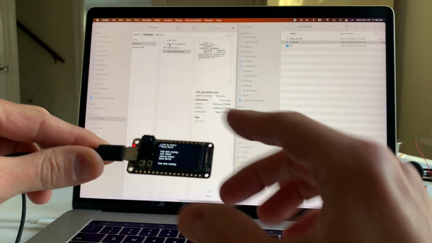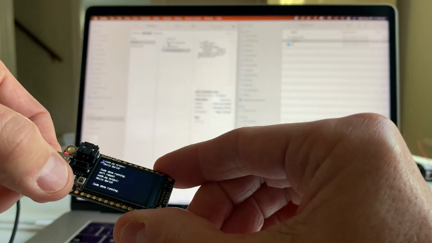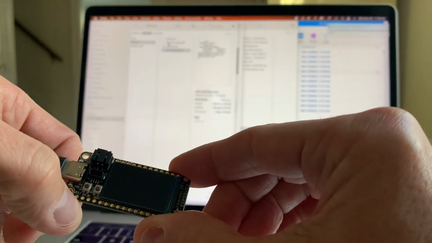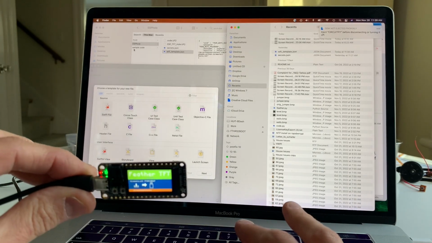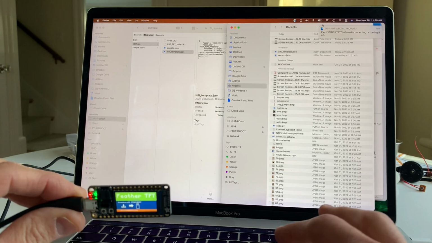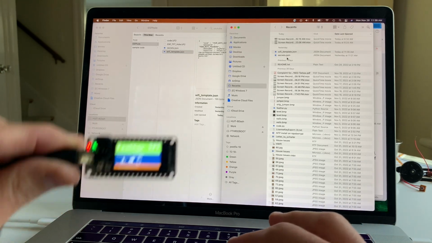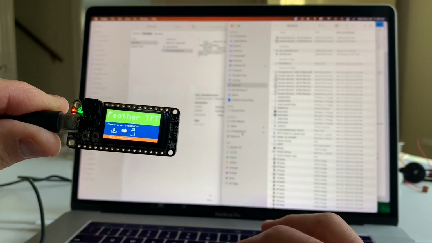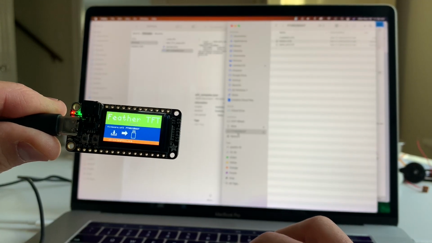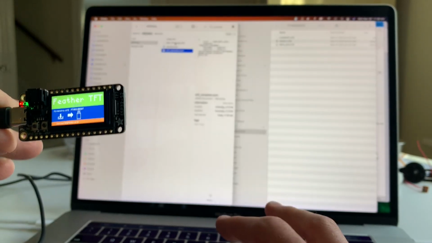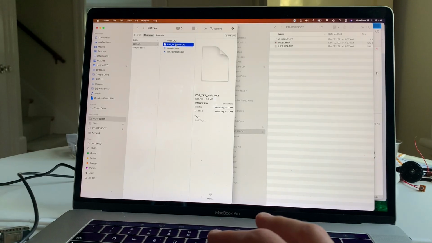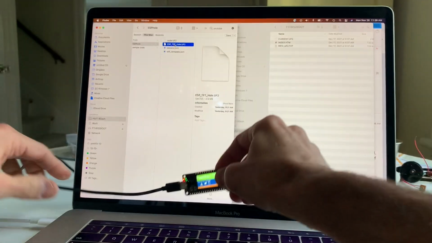So let's put our little sucker in the right mode. You push the two buttons here, real quick, click, click. Oh, got it right. So now that we have the new Finder window, let's get rid of this eject. What we're going to do is find our device, which is the Feather S2 Boot 2.